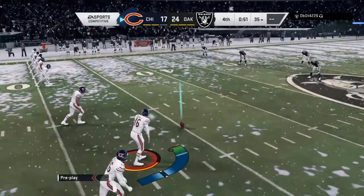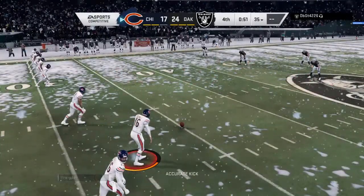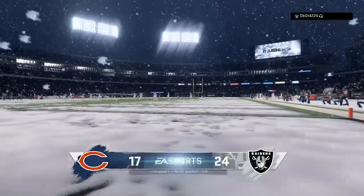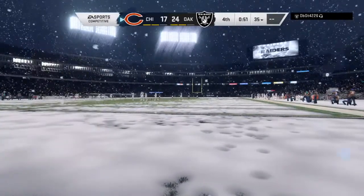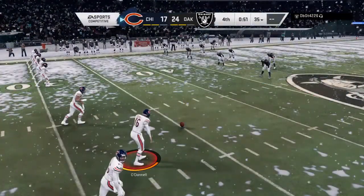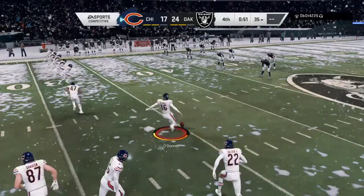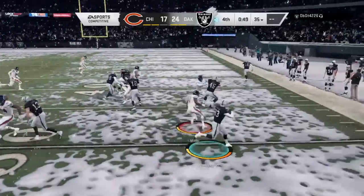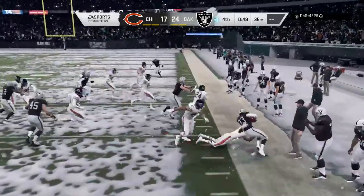So there is still time, a little over 50 seconds to go, but this becomes a critical onside kick. The Raiders going to use one of their timeouts. It's just their first. They've got 2 more to use here in the final stages. And this is going to be recovered by the hands team. And that should just about put a capper on this one.